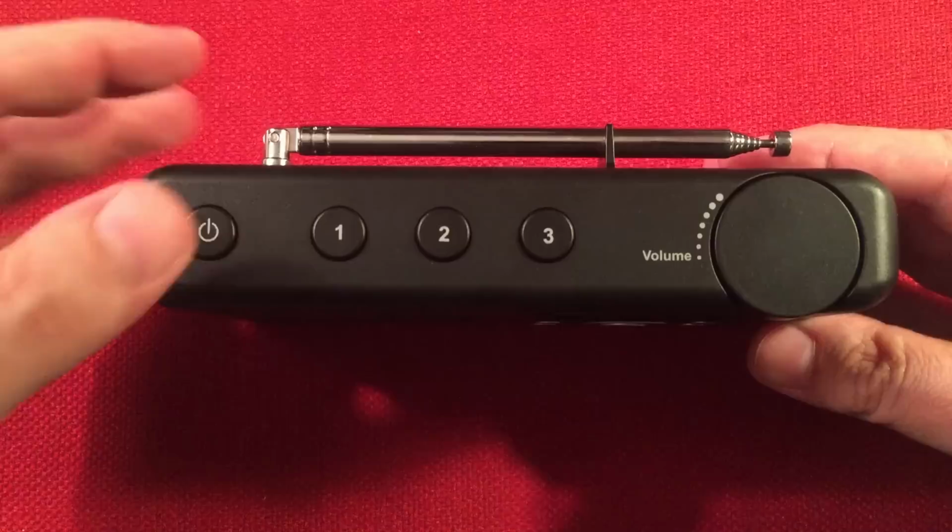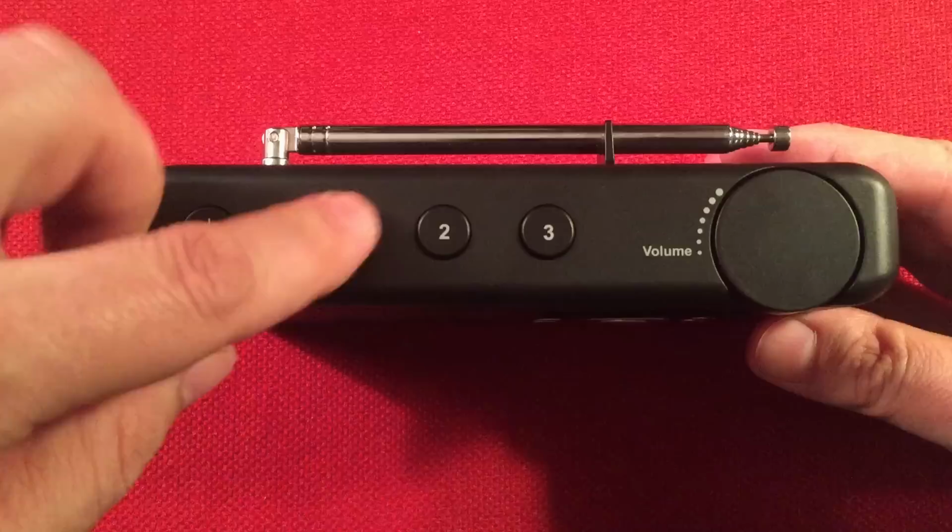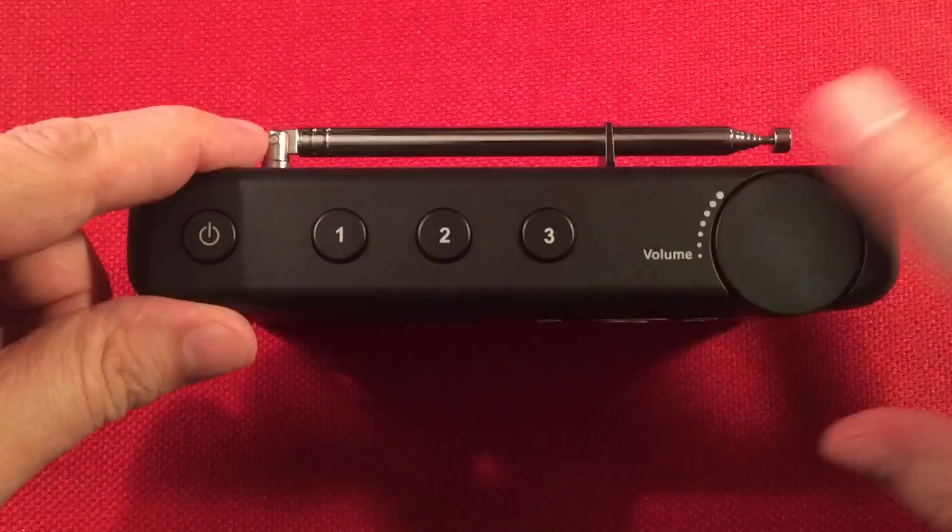We have 3 quick presets, which is nice. So you can add one just by pressing and holding when you're on your favorite station. Let's do that. And volume control. I like how it's recessed there. And you can access it from the front, or like this, or the top even.